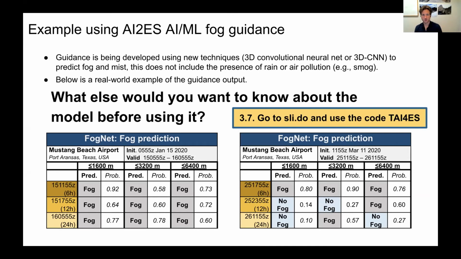But in the second part of the interview, which we haven't talked about yet, it's interactive, where we have forecasters sit down with guidance. It would start off with a slide like this. It wouldn't have a Slido link on it, but just some basic information and some output. We ask you, what do you need to know about this guidance before using it? We tell them it's a 3D CNN. We tell them exactly what it's trying to predict, and we give some examples of the output. And we ask that open question, which I'm going to throw to you first. What else would you want to know about this model before using it? So imagine that you're a forecaster and you've been given this. What do you need to know before you're going to apply this information to your job? So I'll throw that open in Slido.